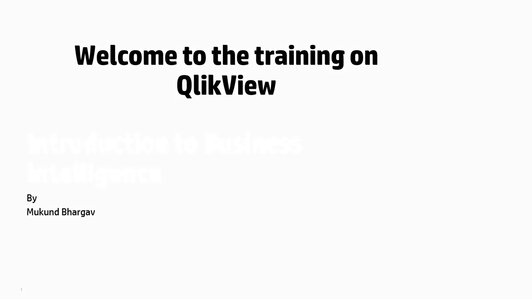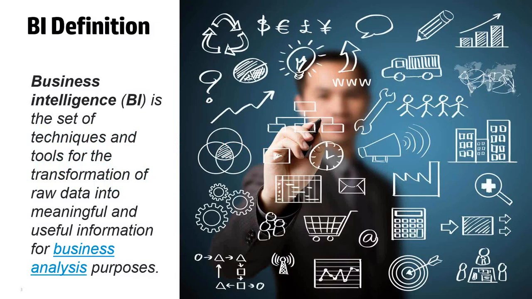Okay, so to start off about the BI, before getting into QlikView, we need to understand what the BI is all about. So business intelligence is a set of tools and techniques using which we transform the raw data or the available data into some meaningful form. Some of the BI tools like QlikView and Tableau make the visualization of that data better so that you can interpret that data and understand what the data actually represents.